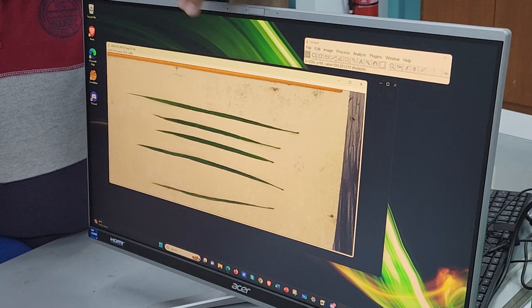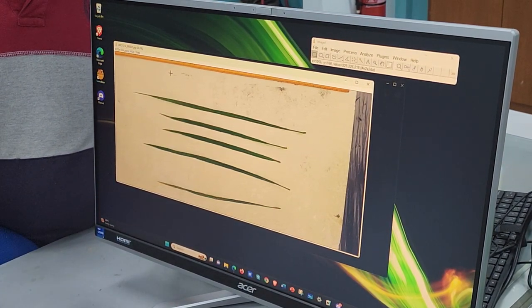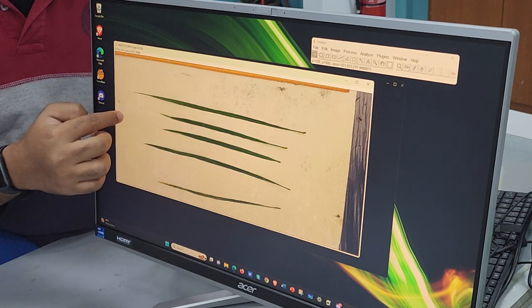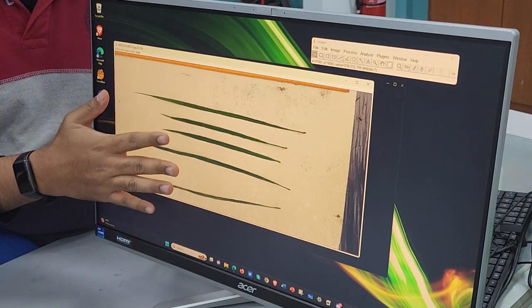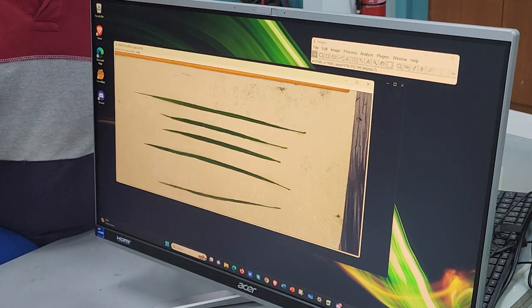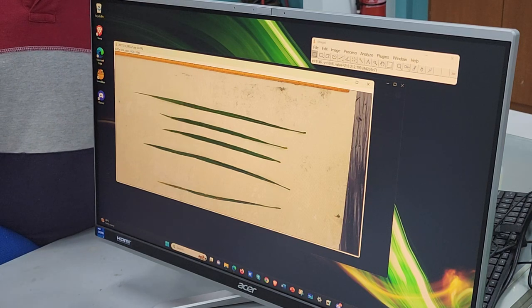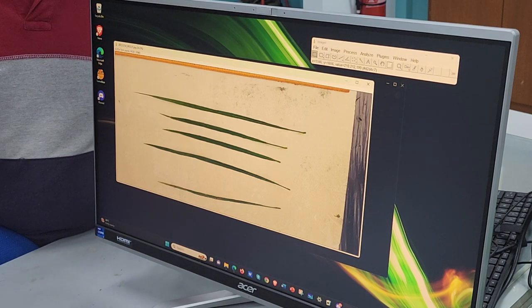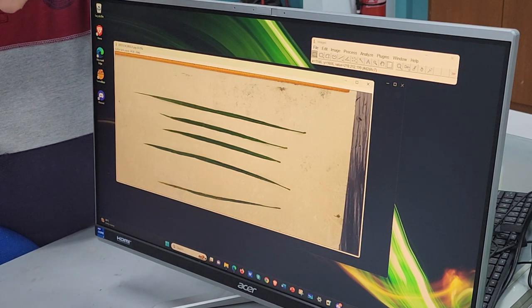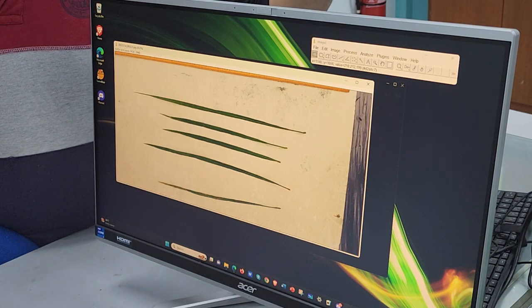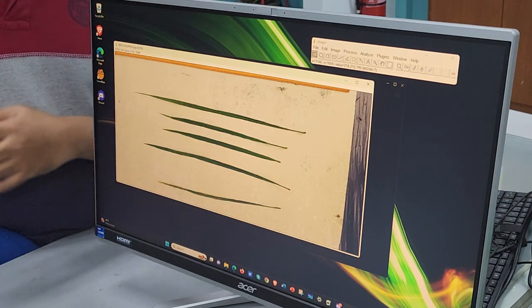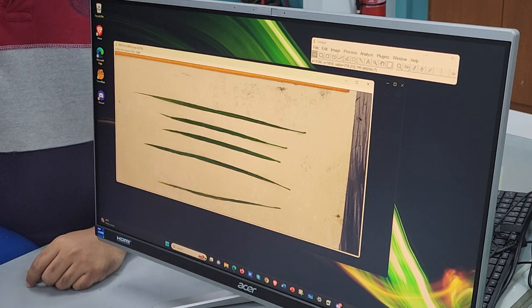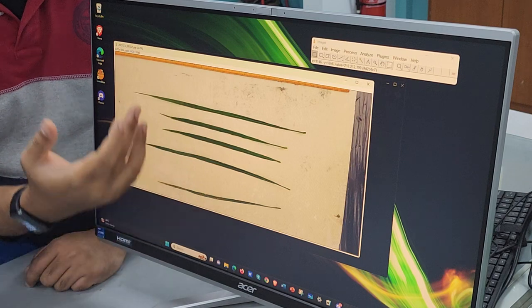After you have opened it like this, you need to tell the software about the pixel. If you zoom in, it has pixels. One pixel on this image file is, in reality, equivalent to what centimeter or what meter. You have to tell it. And each image is different. Unless you take your pictures with a microscope with fixed distance and fixed lens, or you use a light box, meaning the distance between the subject and the camera lens never changes and the lighting is all the same, that's fine. But because we use phone cameras, and the lighting is sometimes brighter, sometimes not, every single image needs this step.